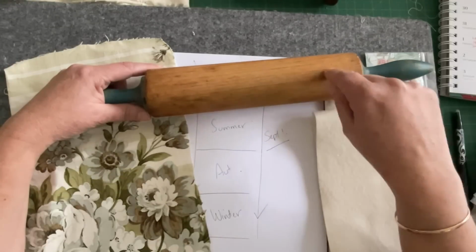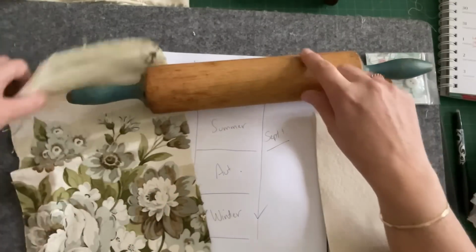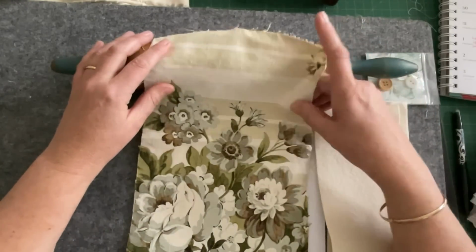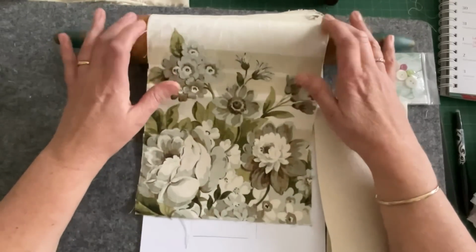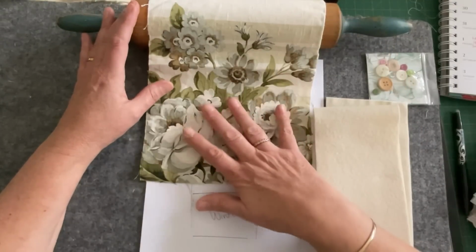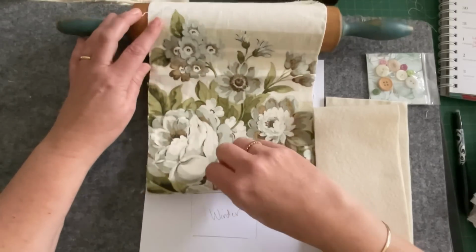So I'll just rip a piece slightly less than the edge, and then I will tack on my first panel, and I'll probably position this guy on so then he doesn't get lost in my room and never to be seen again. And this, I think, is going to help me stay focused on the look that I want, because this in itself is just a beautiful piece.